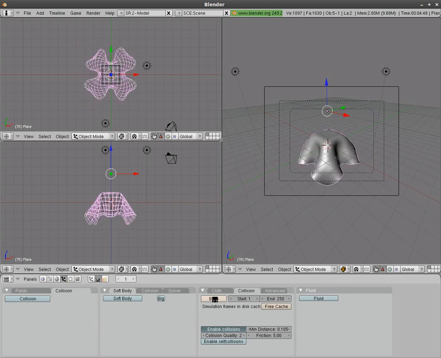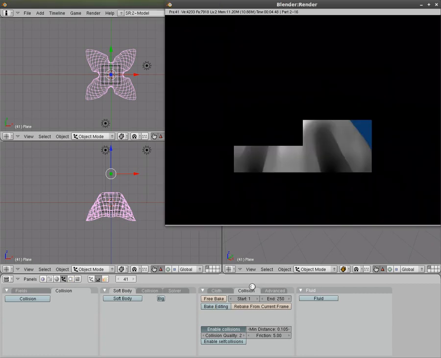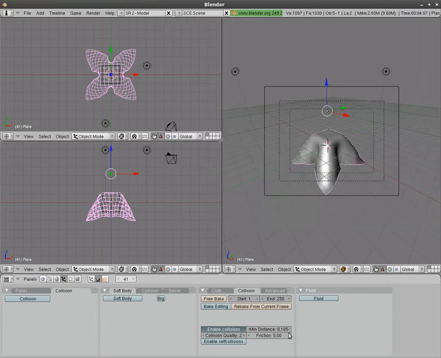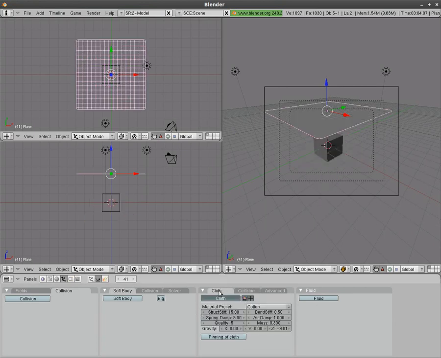There we go. Now you'll notice that the baking here takes a little bit longer because we've added more of the vertex to it, and we've also added the subsurf, which is going to slow it down a little bit, but it doesn't take too long. We'll hit F12 now, see how it looks, and you notice that no longer is the cube sticking through it, and that's because we added the distance here. Now there's a bunch of other options. Let me free bake this.